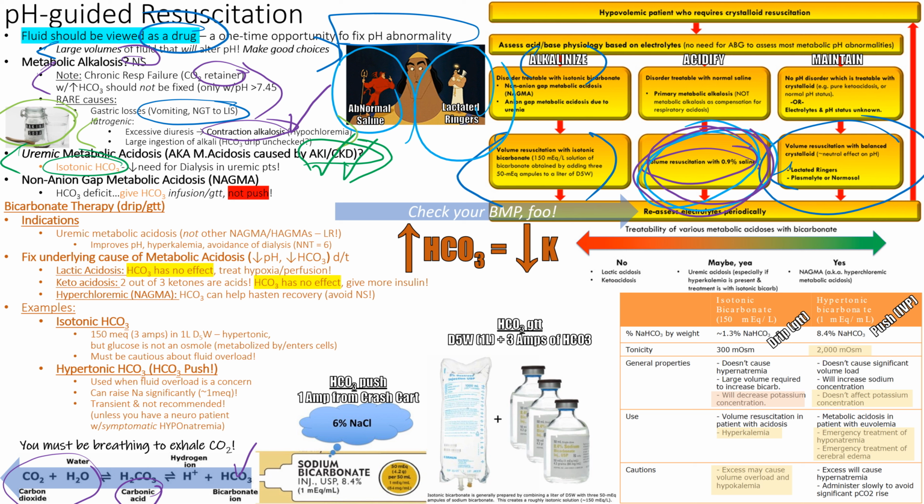So there's such a thing as hypertonic bicarb and isotonic bicarb. Hypertonic bicarb is your bicarb push that's on the crash cart, right? Is it concentrated? You bet. It's 8.4% bicarb in 50 mLs, and I'm pretty sure it's normal saline, but it is like a milliosmole of 2,000, right? 3% saline is about 874, right? So it's literally 2.5 times the concentration of 3% saline, which we always say you need a central line for. It is extremely concentrated.